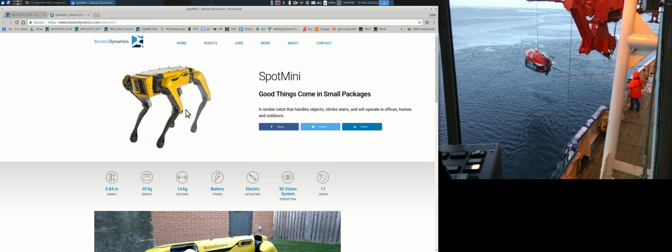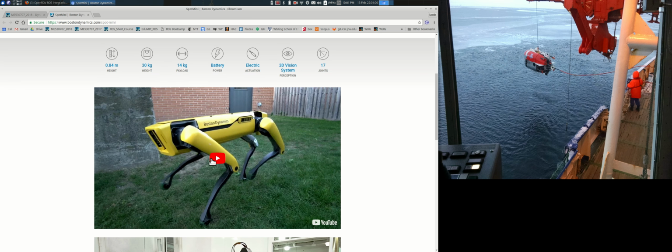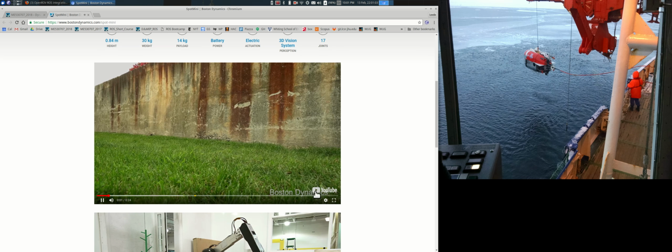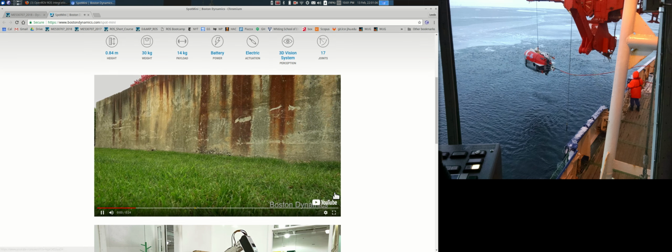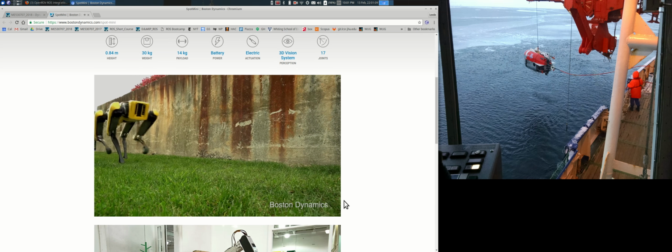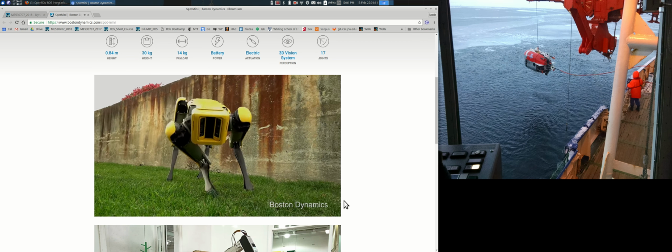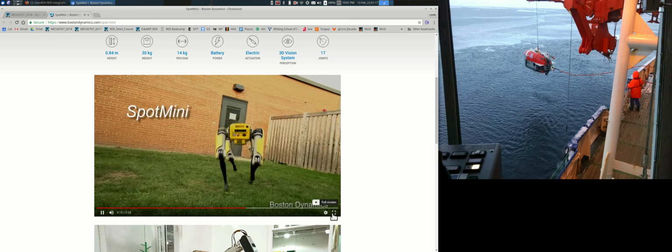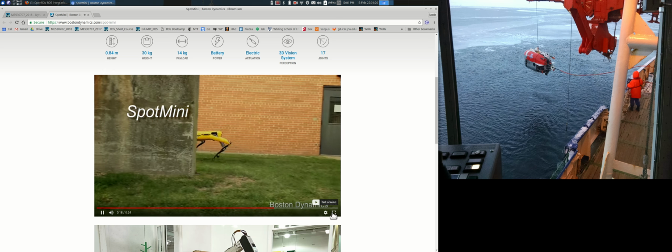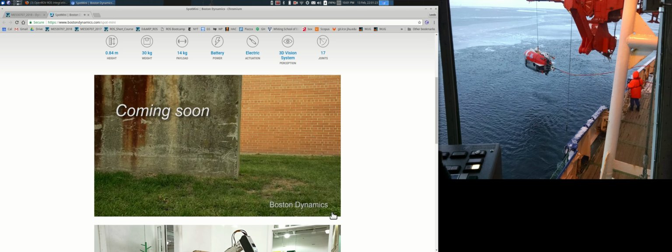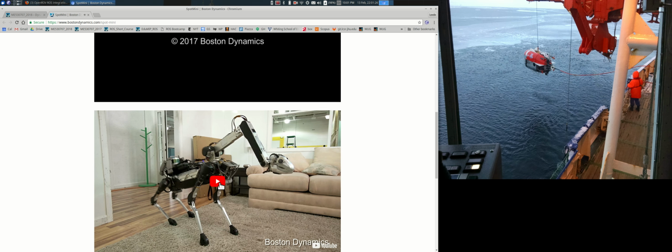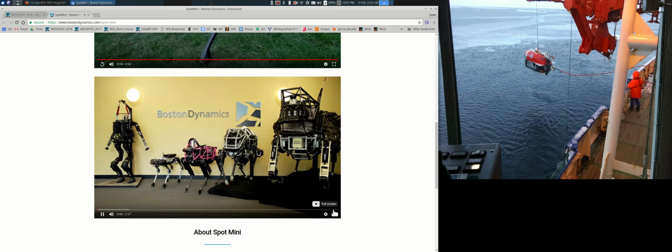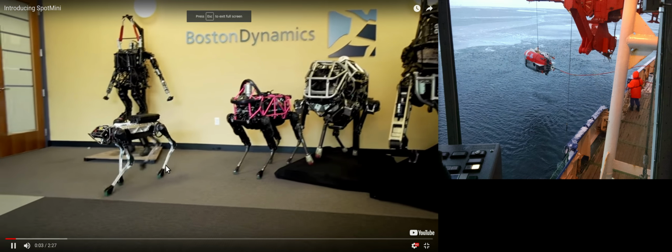They've also built a large electric vehicle that you can look at called Spot, and then more recently Spot Mini. So I thought I'd show a few videos of Spot Mini. This was the introductory video, just a teaser. But it looks bigger here than it really is. And notice that with the articulation of the legs, it's a lot less creepy. But there are some creepy things about it. So this is Spot right here, and this is Spot Mini.